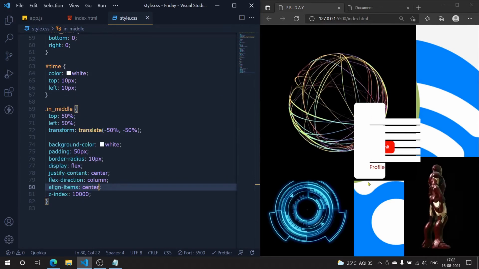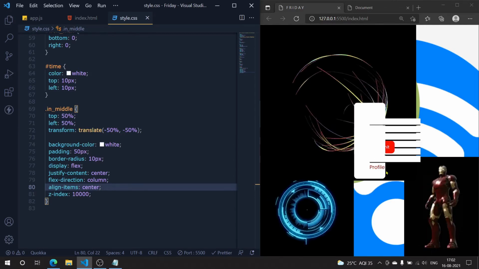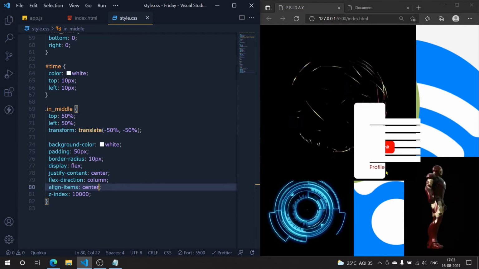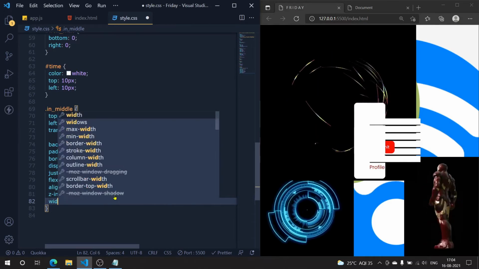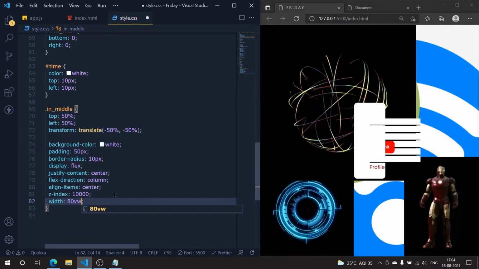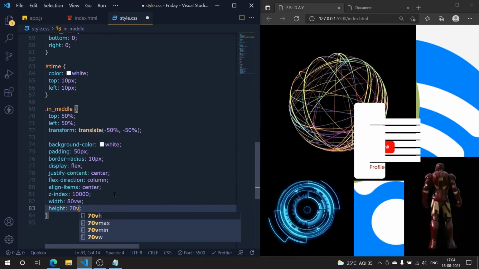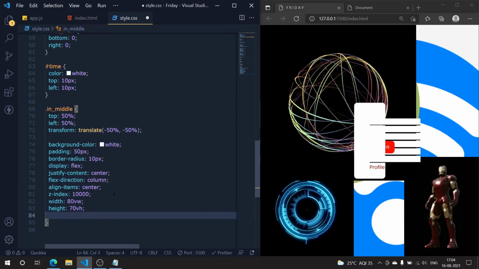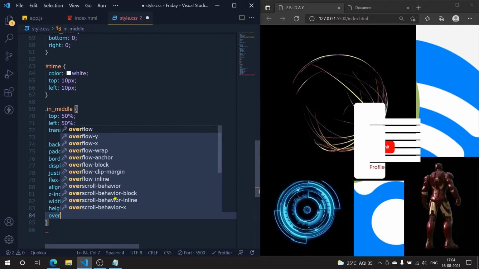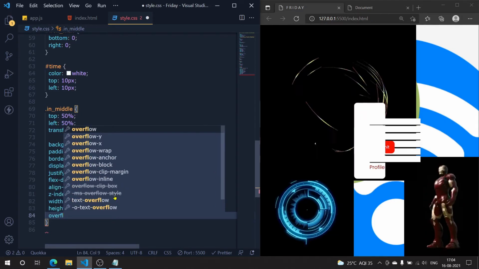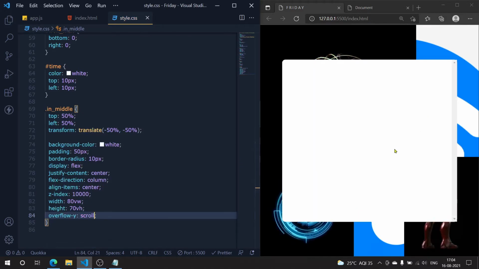Now let's give this guy a bit of width, let's say 80 view width, and then I'm going to give it a height of 70 view heights, and it is scrollable, so I'm giving it overflow. If the window height is small, then I'm giving it an overflow y of scroll, and I will hide the rest of the stuff.